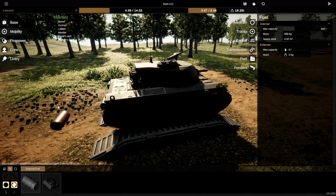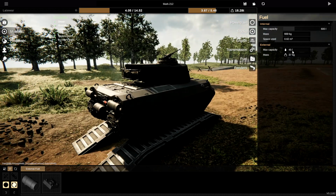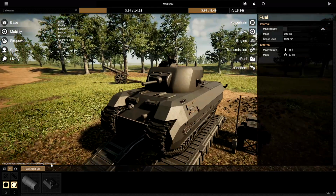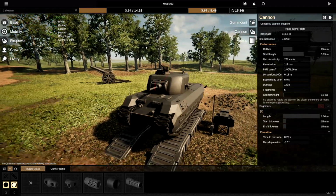All right, fuel. Extra fuel in fuel tanks would be nice, I suppose. We'll add just one little tiny one. We'll bring this down to about 200 liters of fuel. Okie dokie. And we only weigh 15 tons so far. We need to weigh more. We need to weigh way more. Also, our gun needs to be way bigger.